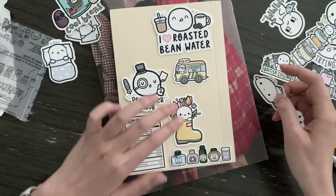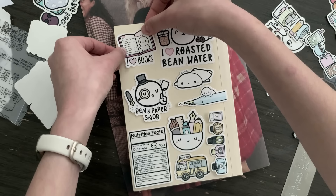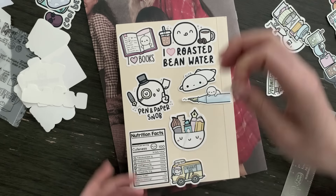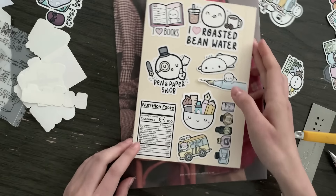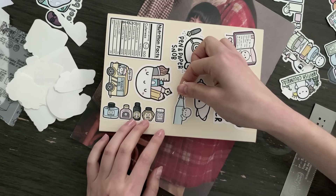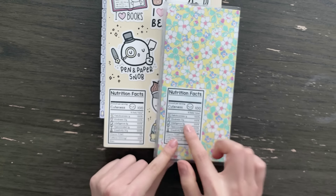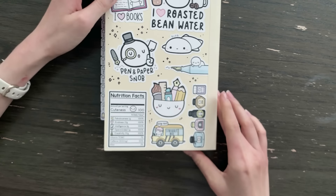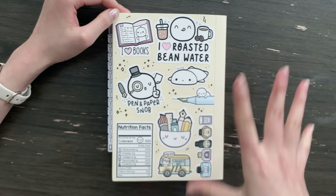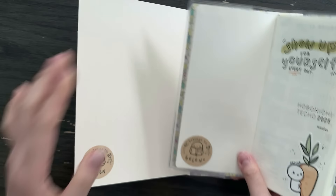I brought out a bunch of vinyl stickers and shifted them around — embarrassingly this took a very long time, especially getting the spacing correct. I ended up going with 'I Heart Books,' 'I Heart Roasted Bean Water,' and 'Pen and Paper Snob' which is one of my new favorites coming for Black Friday. There's also a blob mode emoji, 'The Struggle Bus,' 'A Creative Mind,' the ink bottle doodles turned on their side, and a fountain pen sticker that I snipped to fit. I'm also adding a nutrition facts vinyl at the back, and then went in with a regular Sharpie marker to add sparkles, little dots, and steam marks.